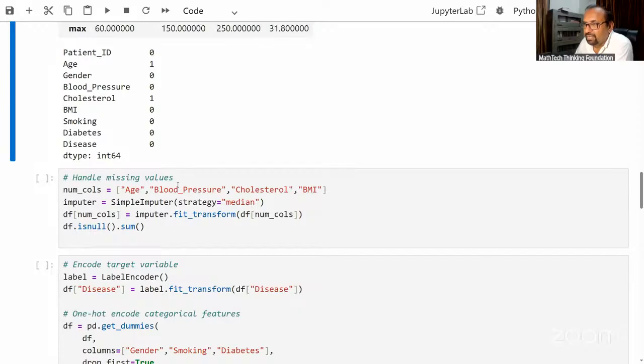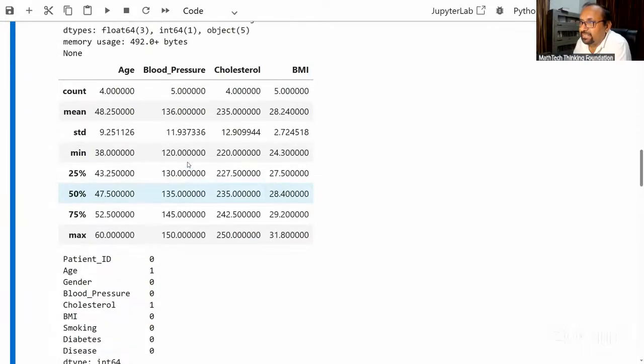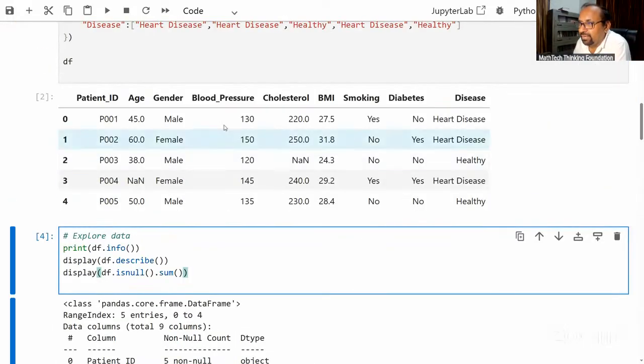Then after that, handle the missing values. The columns we use are age, blood pressure, cholesterol, BMI. Then we will use the simple imputer. This package we have installed here, and it will be used to handle the missing values. What technique are we using here? Take the median. Just like you can see in this data set, this is the unknown, missing value.